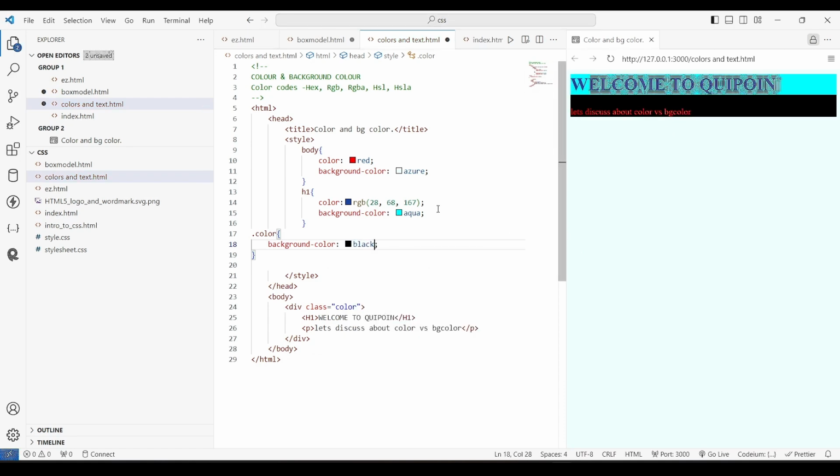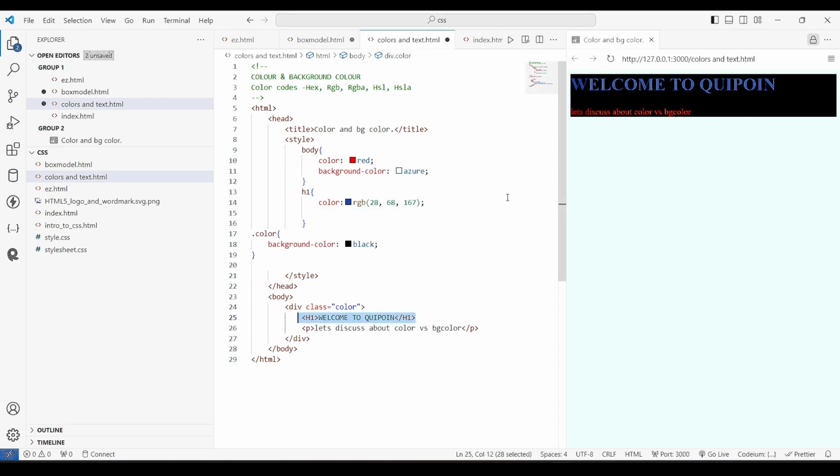So you see how the background color works. Background color will always be independent of any tag, because every tag is a unique rectangle in itself. First I gave a background color of azure, so it got applied to the whole body. But then I mentioned that my div class should be black, so it applied to the whole div.